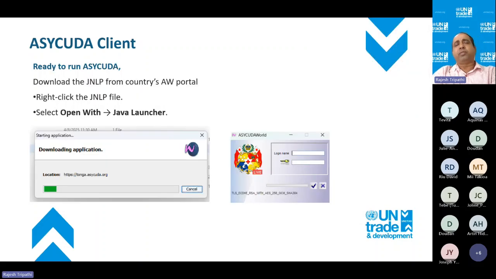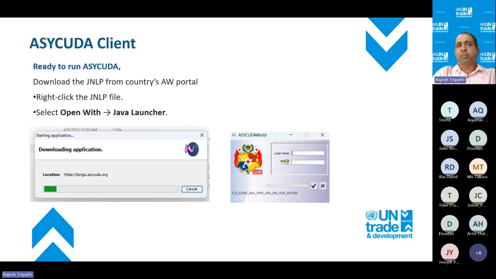After you have successfully installed the Java runtime environment, you can download the JNLP file from your country's portal. If you right-click and run it with the Java launcher, you should see this screen, which says at the top, downloading the application.